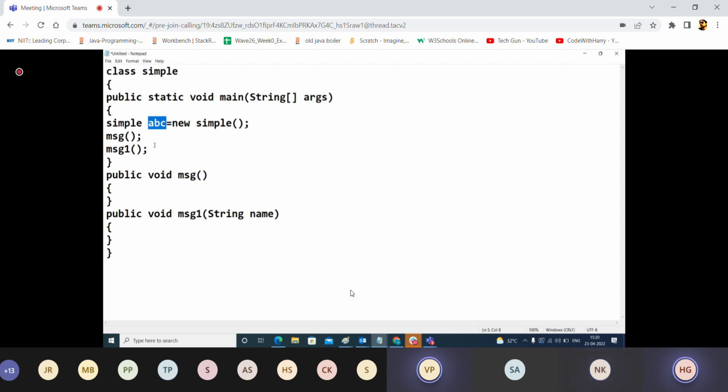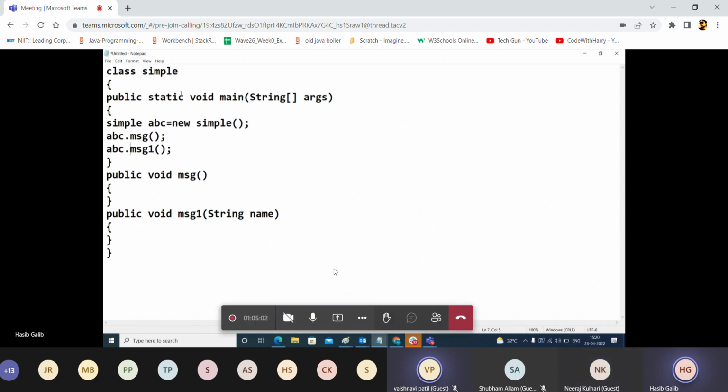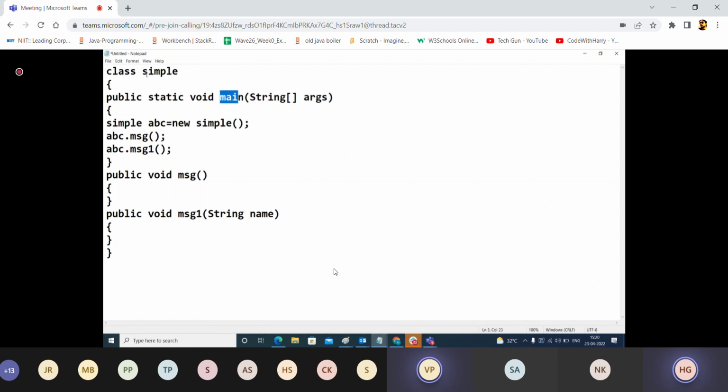And MSG and MSG1 will be as they are. Now the call should be the object name dot MSG. Then it is a valid call. Otherwise, you will not be able to call it: ABC dot MSG1. Did you understand? In your sprint you saw there is a main function and some other function which takes some value in the parameter. From the main you need to call those functions. So how to call it? Within the main function, create an object of the class, which is this line, and from that object you call the respective function by its name. Is it okay?